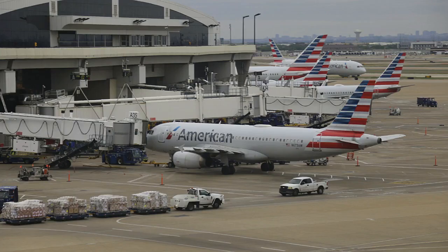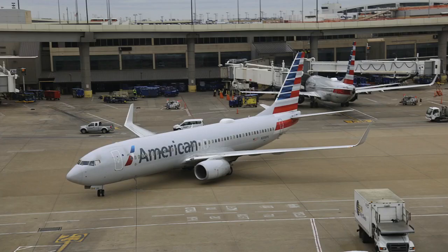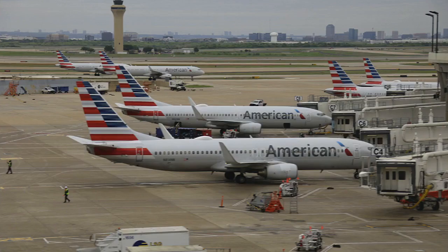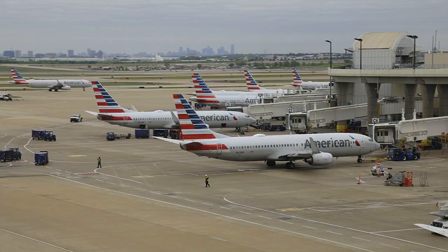A couple blurry American 737 shots, and we have this 320 right here with the IAEs. I love the 18-300 to get these various angles, and I'm excited to get back to Dallas-Fort Worth to experiment with my new 18-150 lens for the Canon R7. I don't know why these are coming out so fuzzy. I think I was in priority mode and some of these just came out really shaky, but others like this one came out really good.